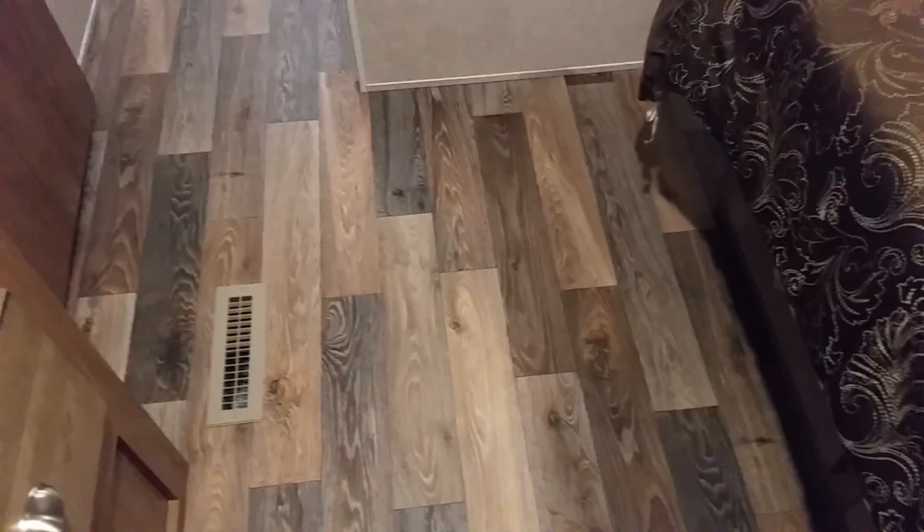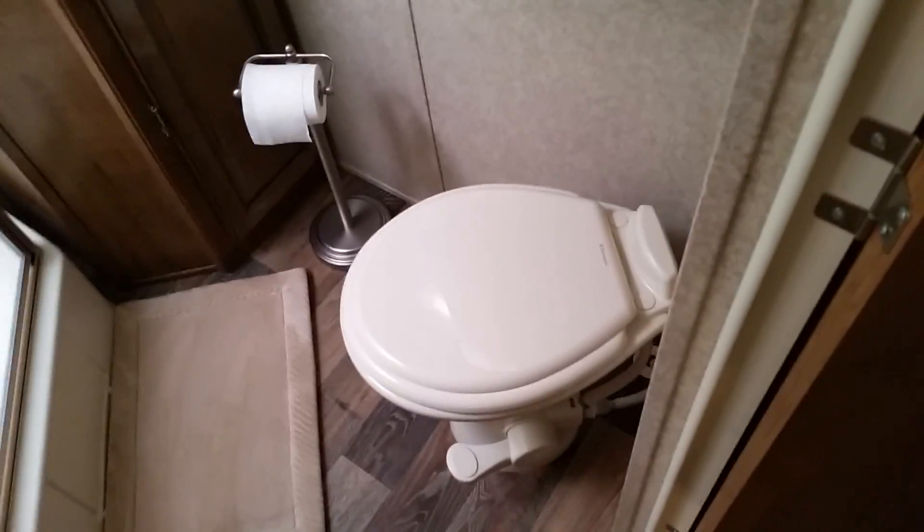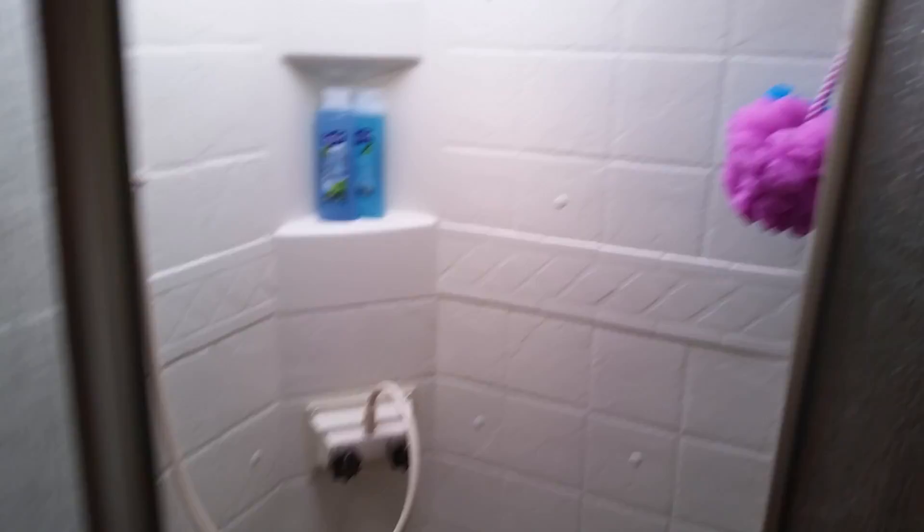And come back this way — it's got a fancy floor on it. We did special order that floor. The bathroom is right here. Got a real nice bathroom in it, got a full shower. The vanity there, and the most important — the toilet. Having a good shower in the camper is always a big deal. Always rocks. I'm about to test it out.